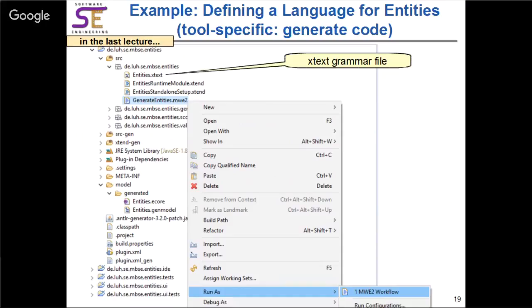Here you see there is a source gen folder. There will be the code as generated from this ecore meta model, and then we will also have other plugins that are basically the editors as plugins for Eclipse, and also the parsers, and well, there's also code that specifies, for example, how certain keywords should be highlighted, syntax highlighting, refactoring operations, and validation code, and so on.